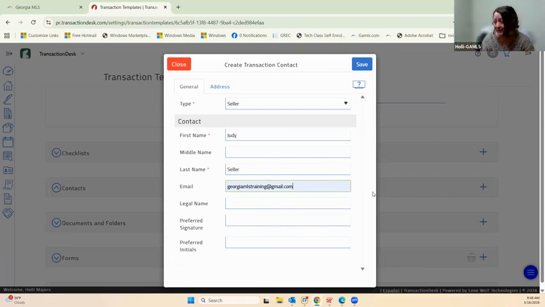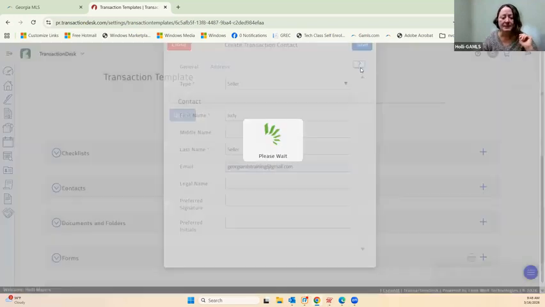It's not required. I think it should be, but it's not. So just make sure you're putting in that email address just in case, because anything that wants to go out into a signing packet, you'll need to have that or you'll get an error back. Anything else is just gravy. Whatever else you want to add, anything else that you want to put in about your client, you can. And then you can just save this.